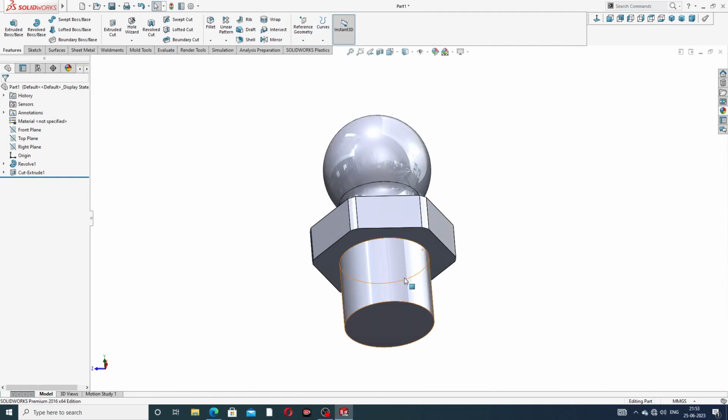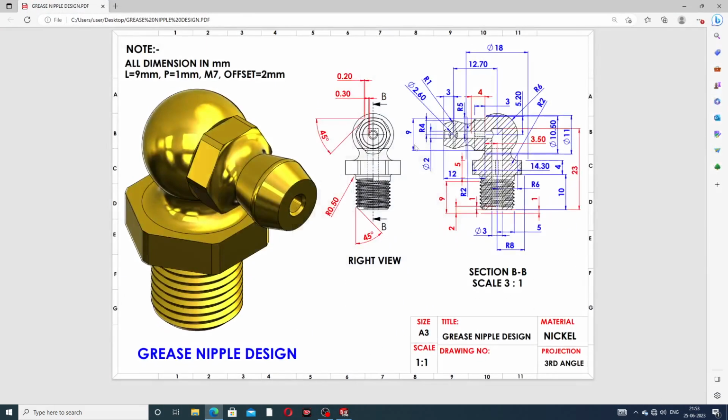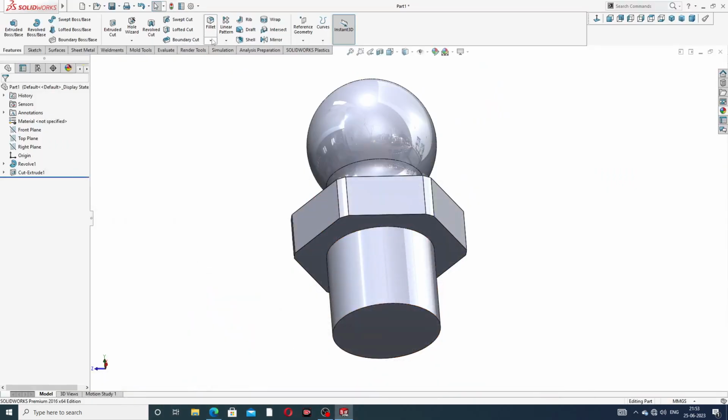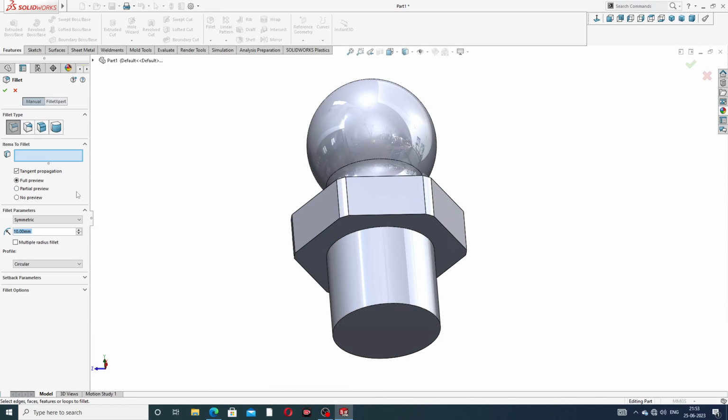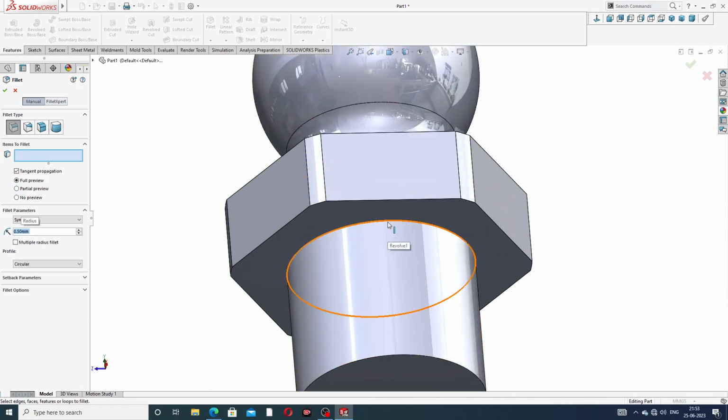This is a fillet, 0.5 mm fillet. Use a fillet 0.5. This is perfect.